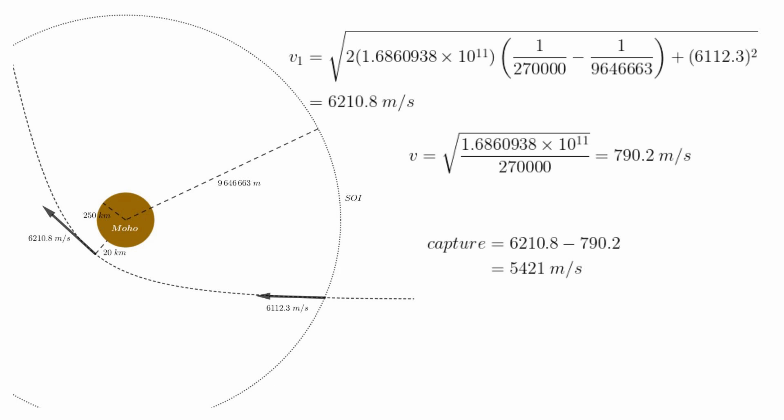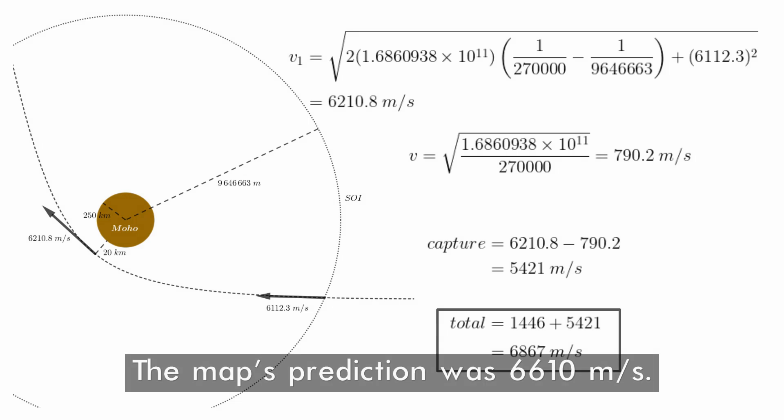The 2,400 doesn't. As well, I mentioned earlier that the individual numbers on each leg will vary depending upon the nature of the transfer, it's the total that counts. And if we add on the cost we calculated for the ejection, we get a total of 6,867 meters per second, just 257 more than the total on the delta-V map. Though remember, we're pretty much doing a worst case scenario here.